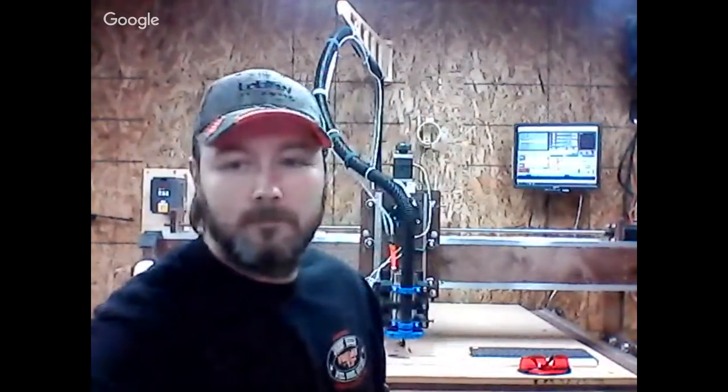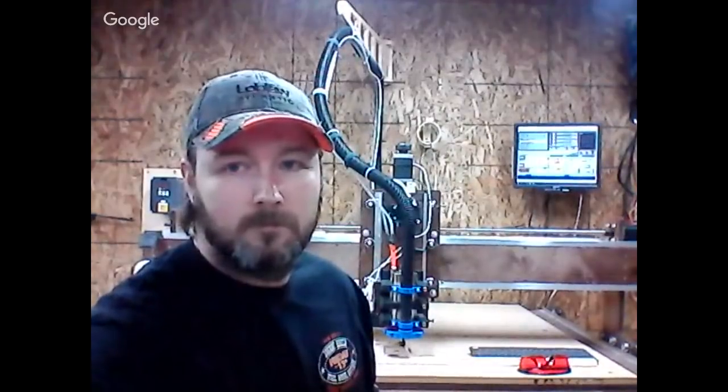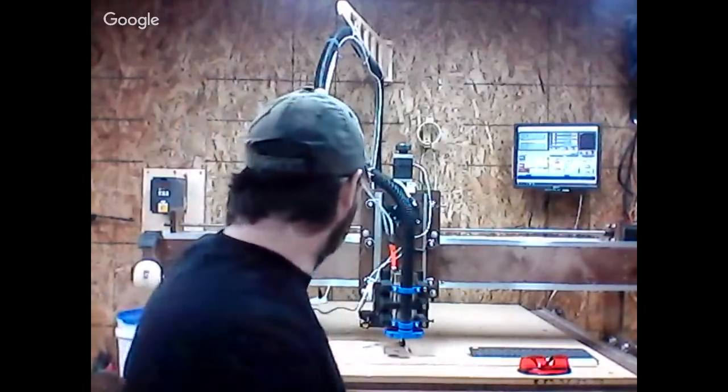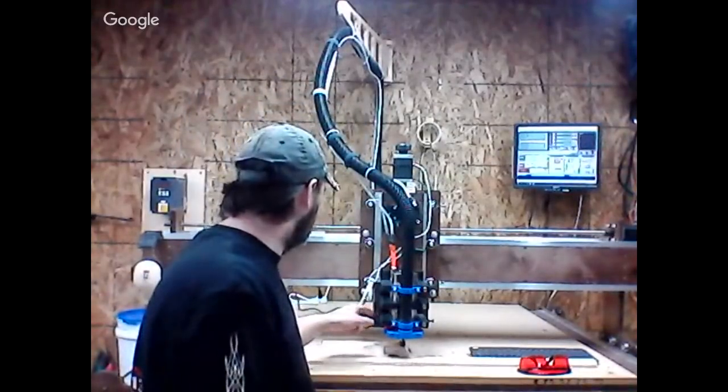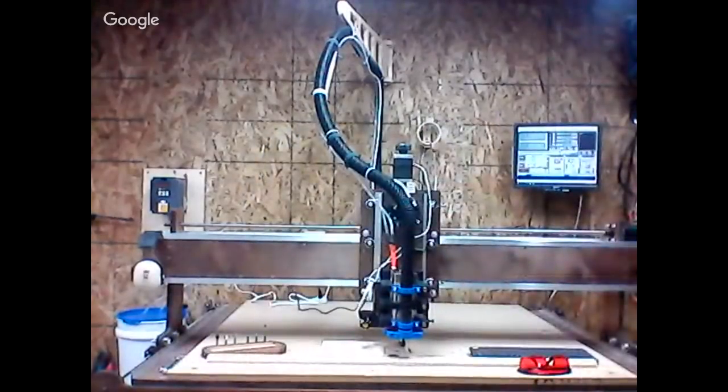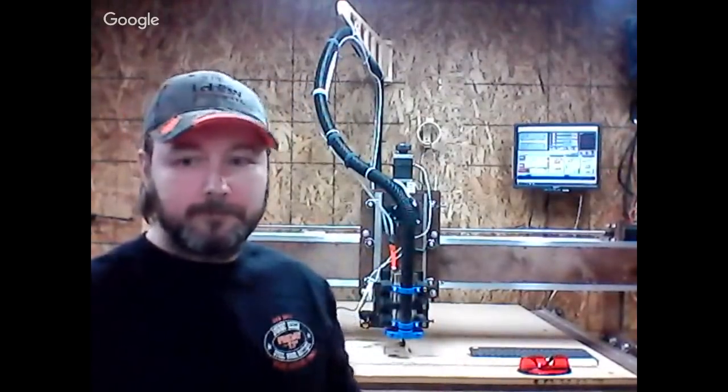I don't know why they don't have them do that if they're going to make it for Vectric. I don't know about everybody else, but I just like seeing that stuff. I like to be able to look at the top, see what my blank size is, what tool it is, all that different kind of stuff. And I like having the line numbers so that if you want to shut it off and come back the next day to finish it, if you're doing something that's going to take a long time, you know exactly where you're at. Yep. So I just think it makes it easier.